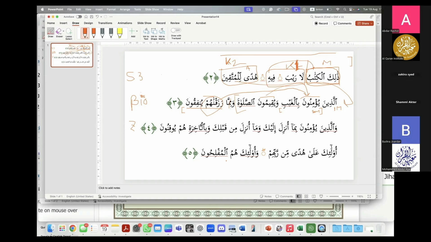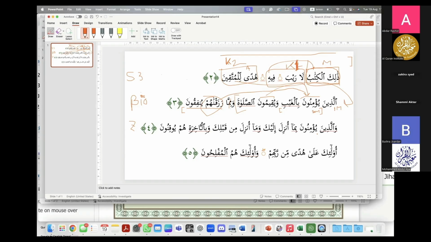Yes, that. So here, wow is ataf. Alladina is mawsul. And this is coming as a naat for lil muttaqina. Okay, here we are giving more description for muttaqina in the third ayah as well. So this is for naat as well. And yu'minuna bima unzila ilayka. This is silatul mawsul for allazina. Under this silatul mawsul, we have verbal phrase again, verbal sentence. Yu'minuna is fail. And bima jar and majroor.